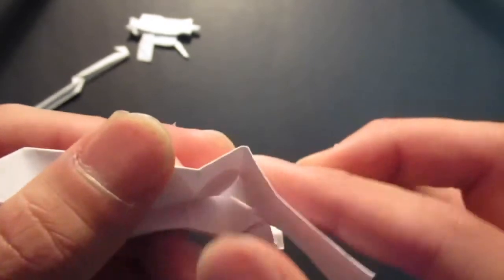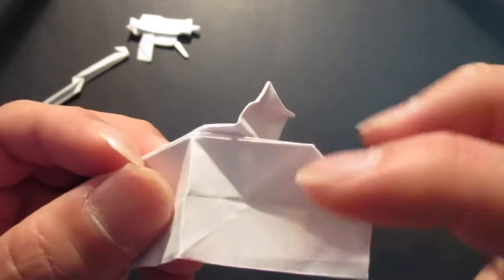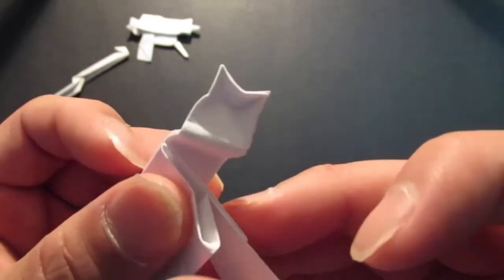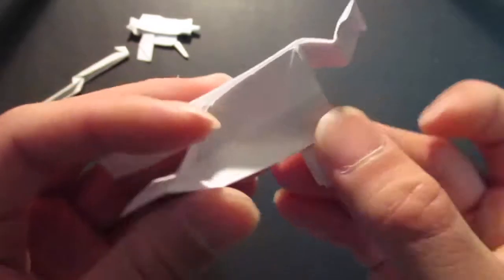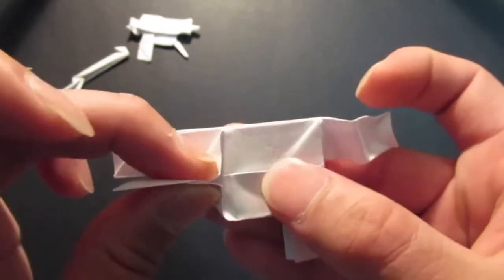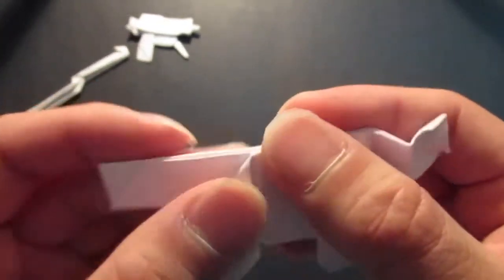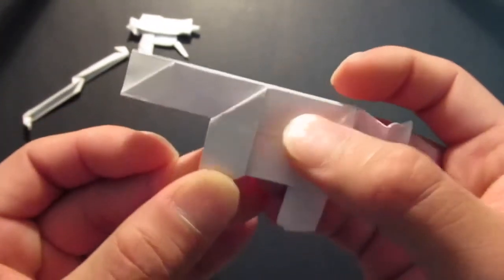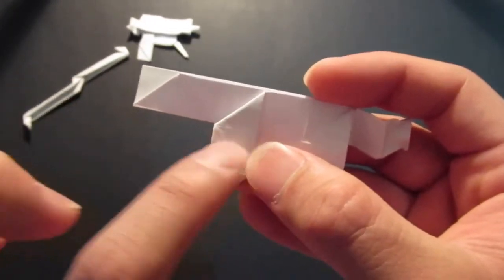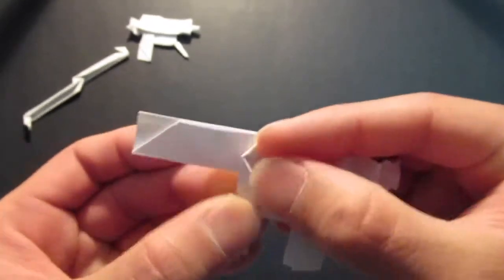Make sure this doesn't pop out. And you see that little triangle right here? So fold that triangle in half. Okay? And you see this piece? Just fold that down like so. Fold this downward. And you see, just fold this in half. Okay?